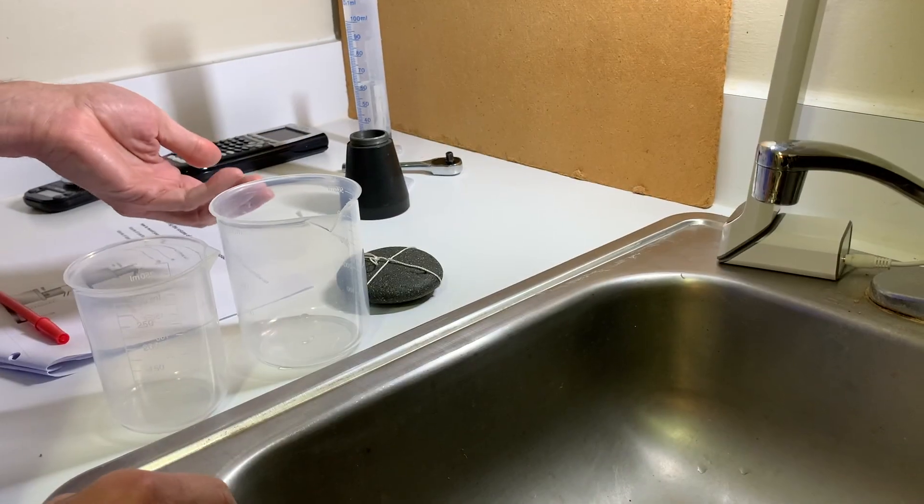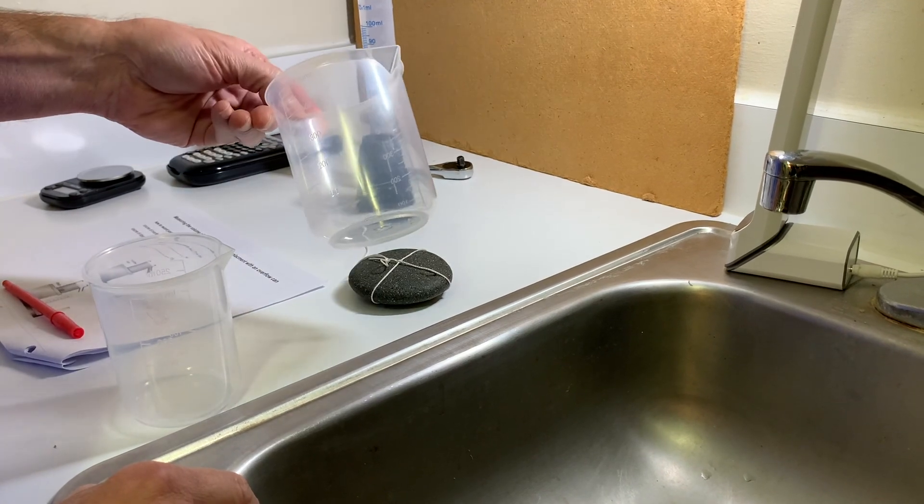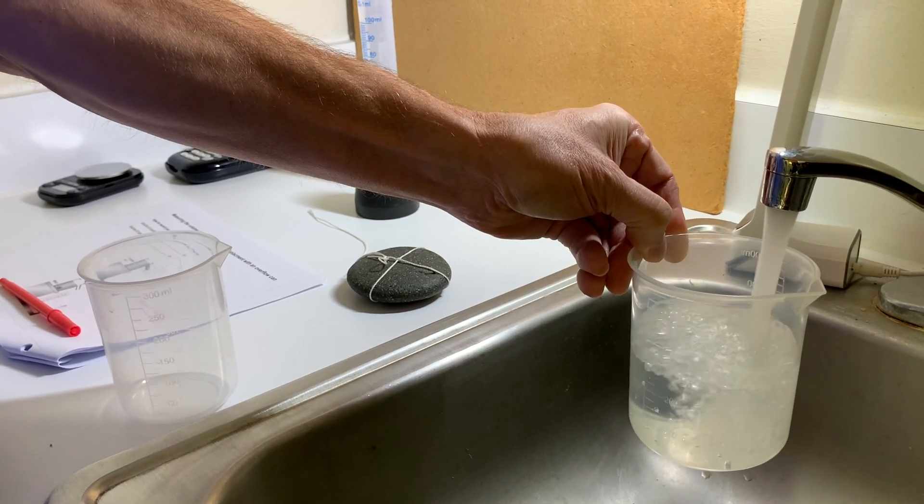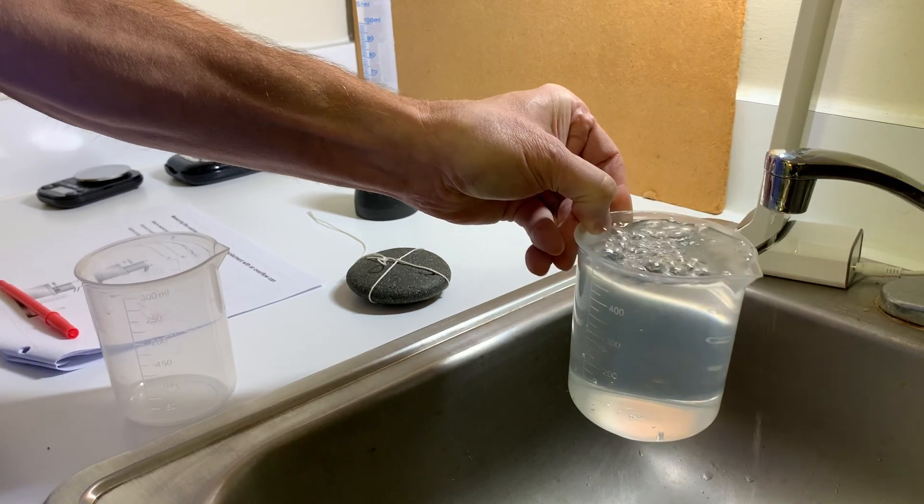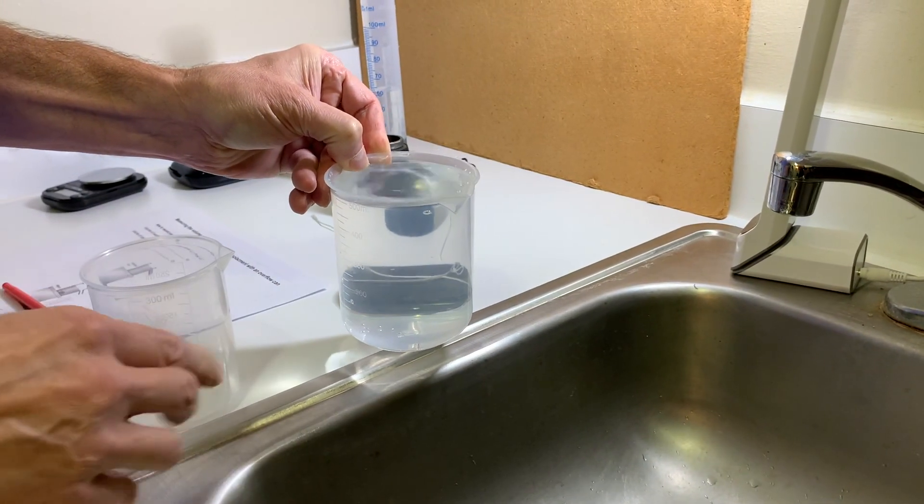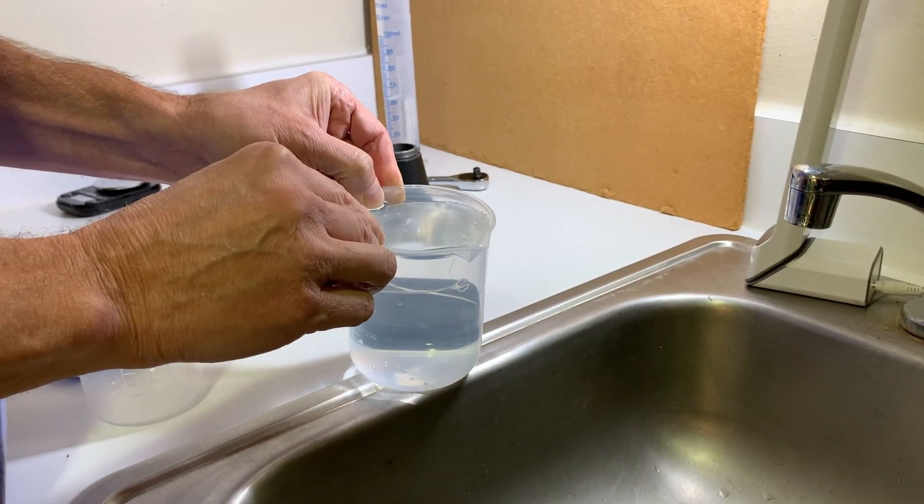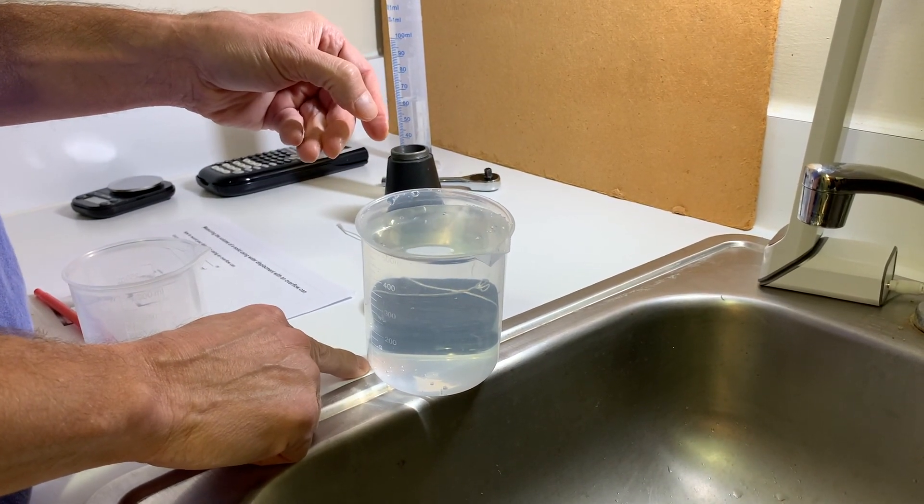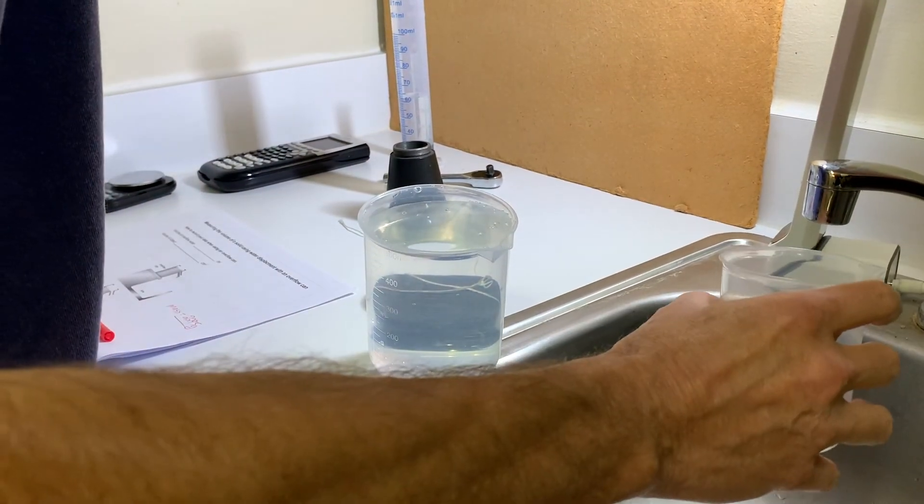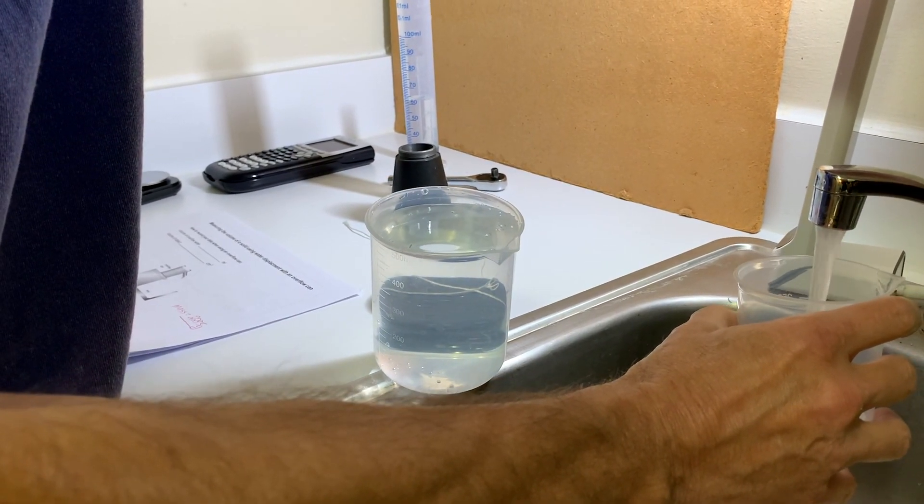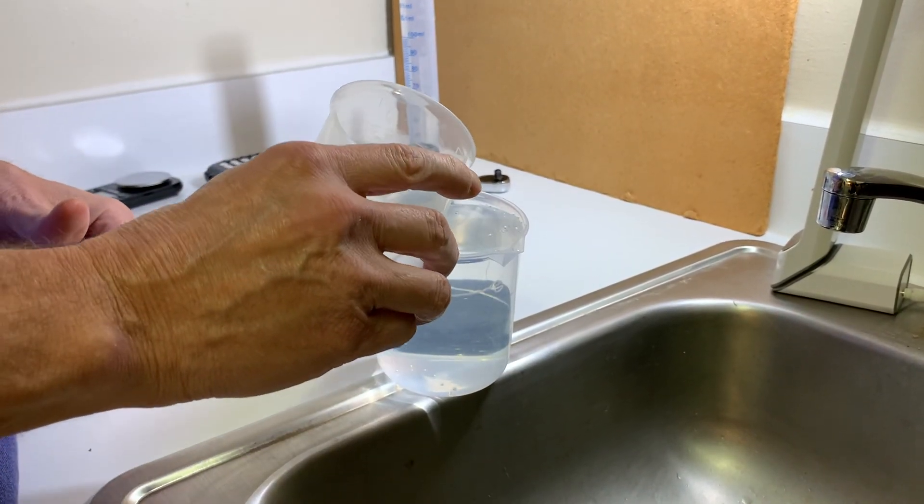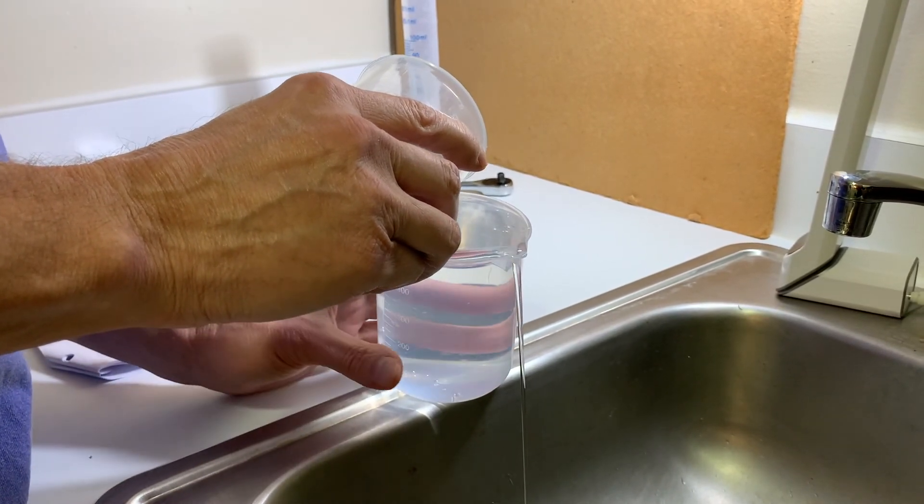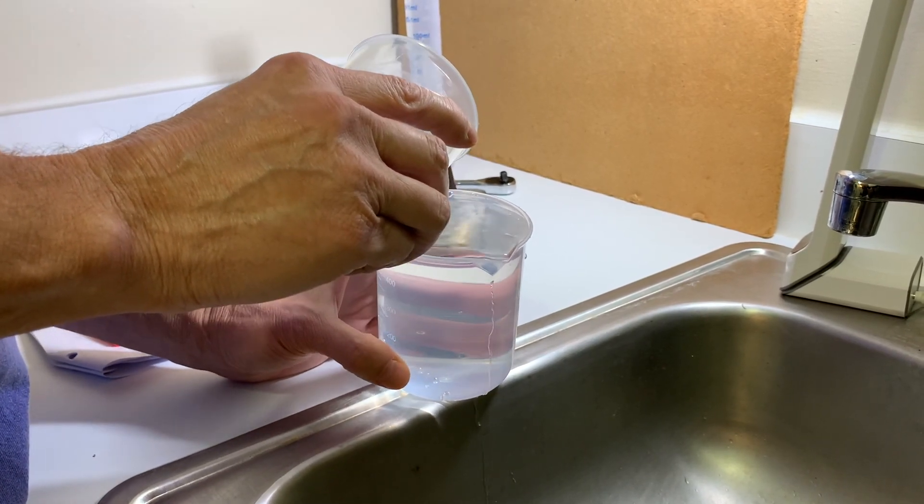This process is going to be a little more complicated. It starts off with filling my larger beaker with water. And the trick here is that somehow you've got to get it so that the beaker is tilted. I use the edge of the sink, but you could probably prop it up with some small object here. Then, to make sure I'm all the way to the top, I'm going to carefully pour water until it starts to drip out. And I'm going to turn this to make sure it's just right.